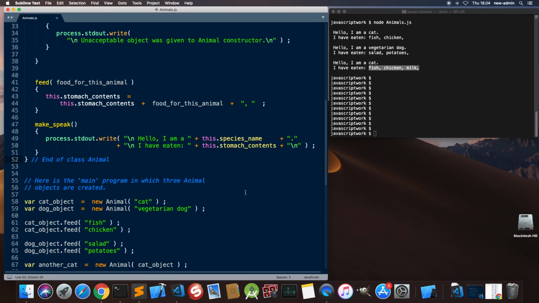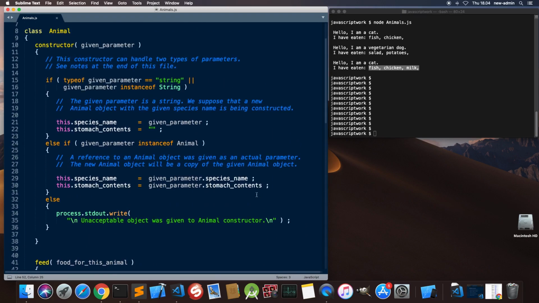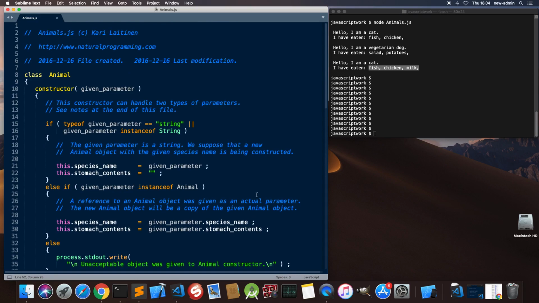So this is basically the current version of this program. There's a simple class and then we use the class to create objects. And now we are going to modify this program, and we are going to use inheritance to make a new class from this class animal.